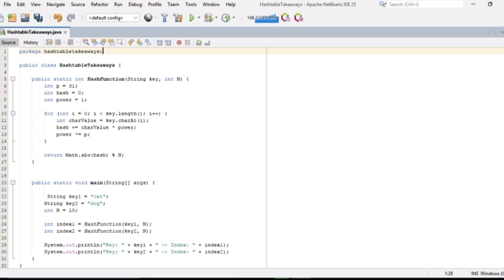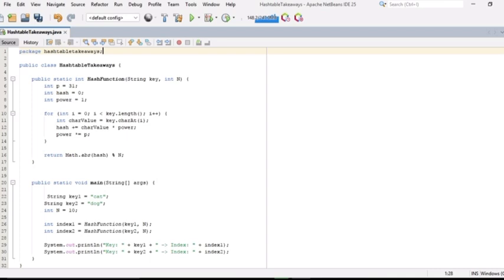Next, we also declare a variable hash and initialize it to 0 because it starts at 0. This variable accumulates the hash value as we process each character. Next, we also declare another variable power and initialize it to 1.